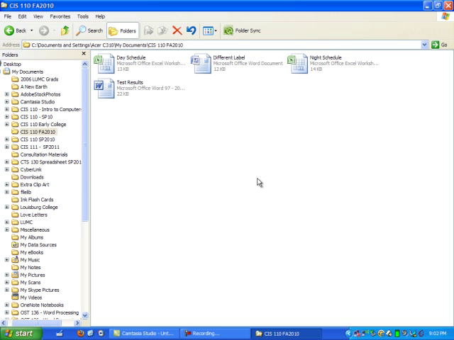And that gives you a little quick review of file and folder management. I want to encourage you to always use folders when you have multiple items that are related together. Every course you have that you create files for, you should have a folder with that course name so that you can find them very easily.